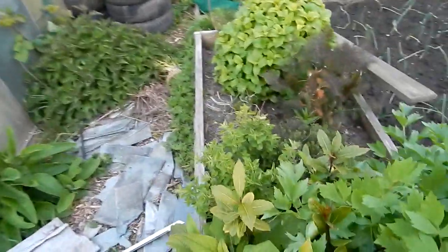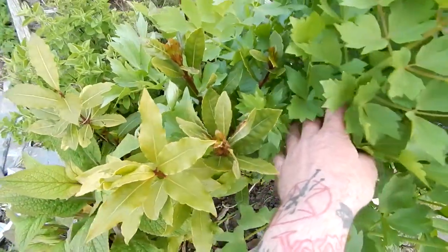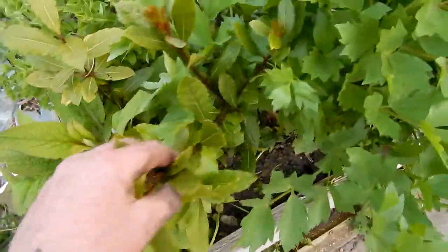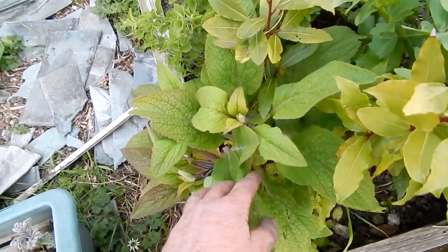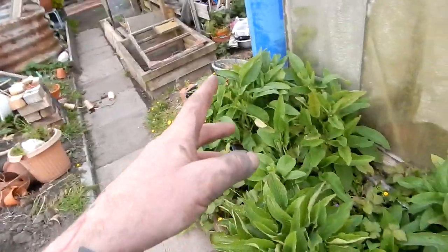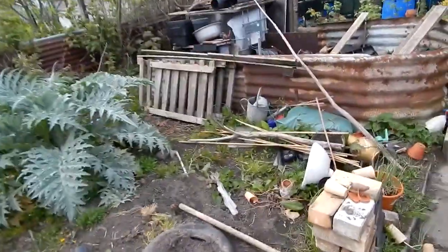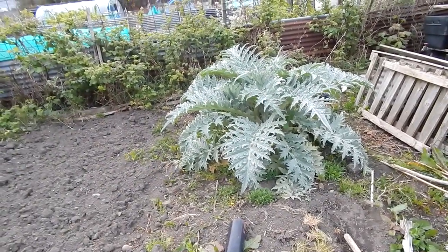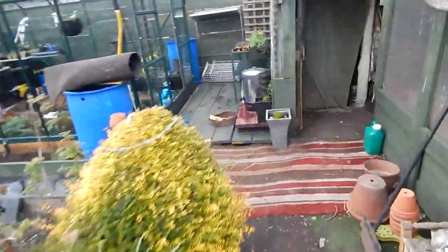The herb garden is coming on leaps and bounds. Like I say, this lovage stuff, I don't know whether they leave it there and transplant these bay or what, because this foxglove is going to smother the bay as well. Oh well. Yeah, I've been using the comfrey, the rest of this comfrey here. All this comfrey will be going in that bucket over there and will become comfrey juice. There's the artichoke that never stops growing. My mate's next door there having a party. I haven't got time for parties.